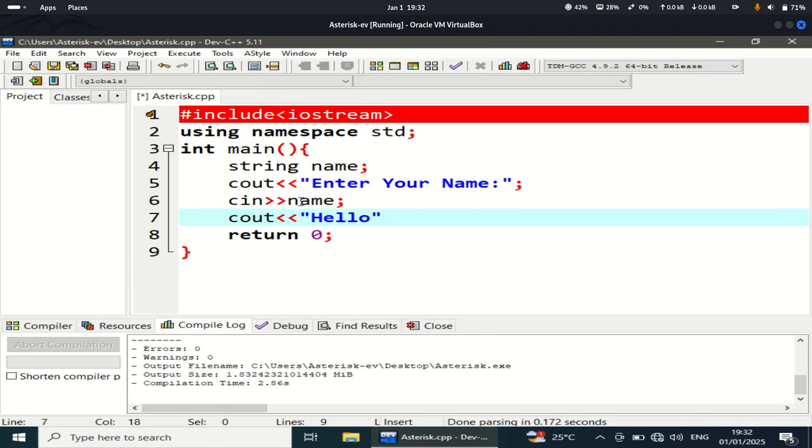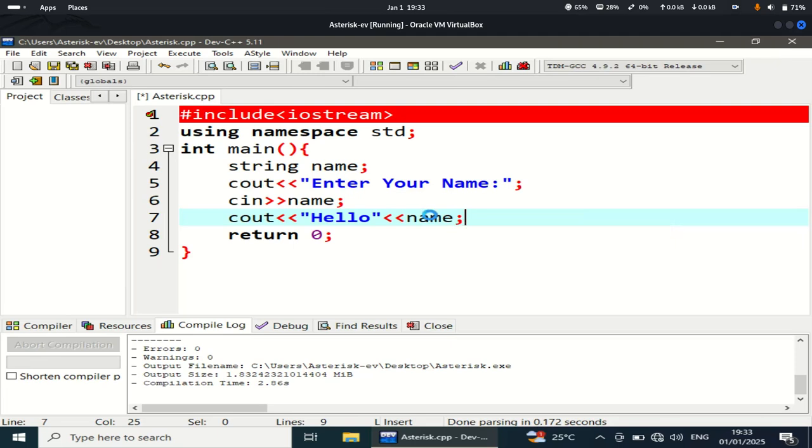Remember that the name is inside this variable called name. So I'm going to continue using the insertion operator and add where the input is stored. This is stored in the variable called name. So that's why I added name here and a semicolon like that.